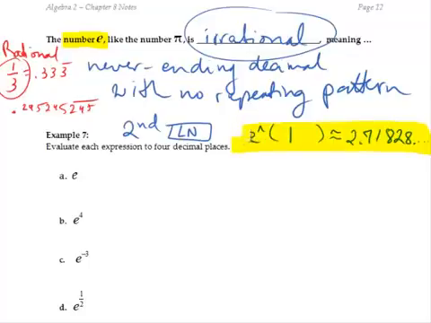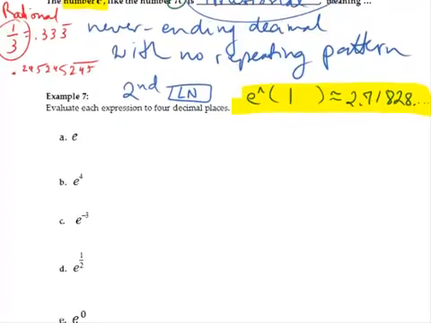So in the same way that you know that pi is 3.14159, etc., is pi approximately, you must know that e is 2.718. Okay, it is its own irrational number. So evaluate each expression to 4 decimal places. We're just practicing raising e to different powers. So, if I say raise 5 to different powers, so 5 to the first, 5 to the fourth, 5 to the -3, on your calculator you can get answers for these. We're just doing the same thing, except instead of a regular looking number, we're using the number e.